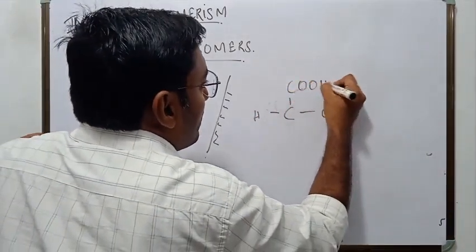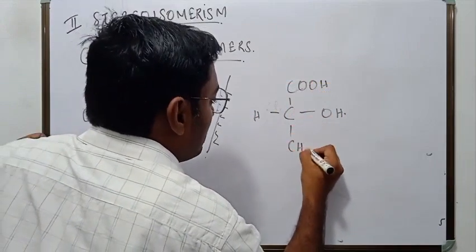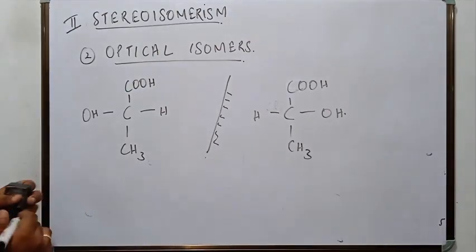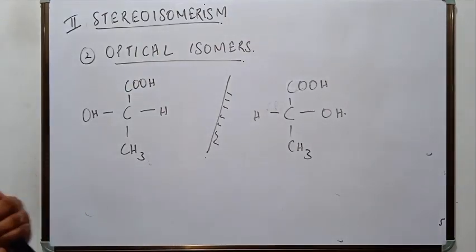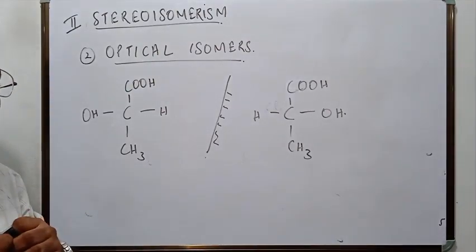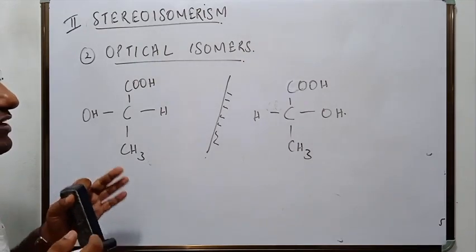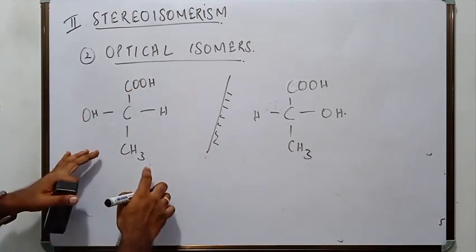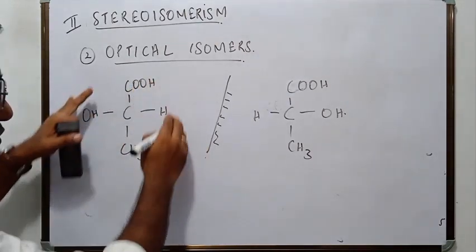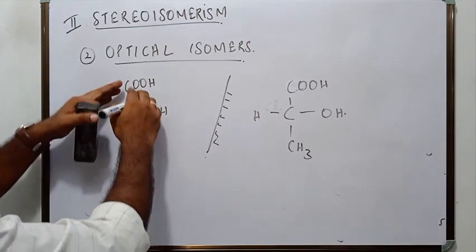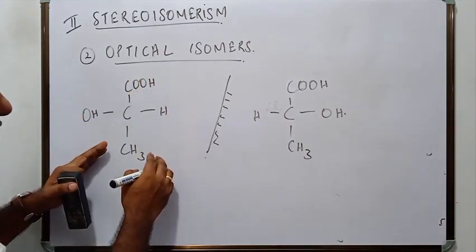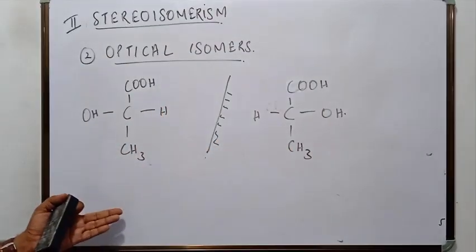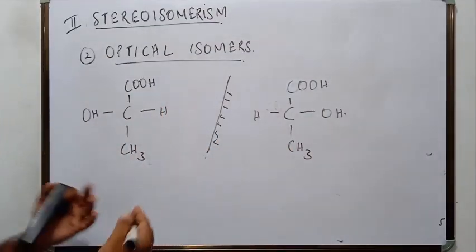And this is this thing. Okay, so this is lactic acid and its mirror image. So optical isomers are those kind of isomers in which the isomers differ because the groups are arranged in such a manner. The atomic groups around the central carbon atom are arranged in such a manner that one isomer is actually the mirror image of the other isomer, and they are non-superimposable also.